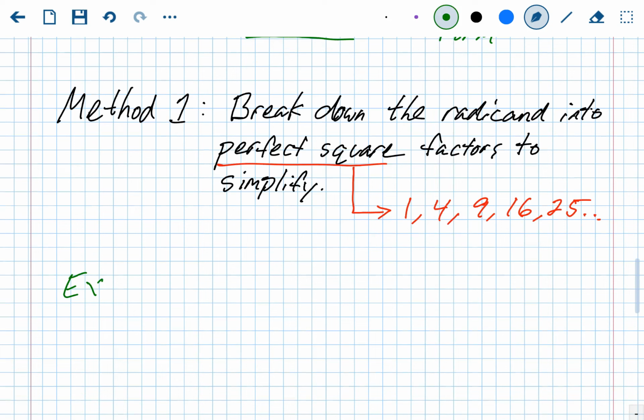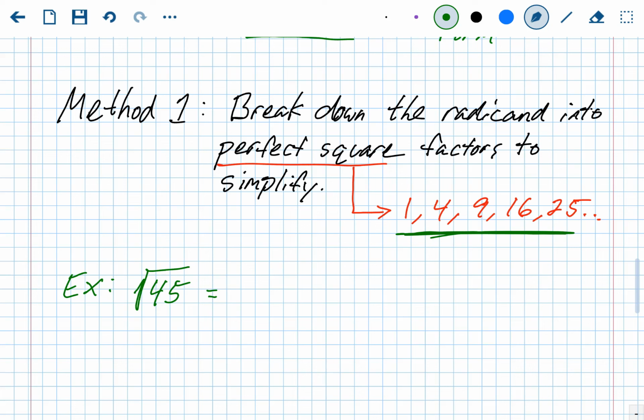All right, let's say we have the square root of 45, and we want to simplify this. We want to make that radical, the number under the radical, the radicand, as small as possible. Well, we need to think of factors of 45, and more specifically, factors of 45 that are also perfect squares. So 15 and 3. 15 times 3 is 45. However, 15 and 3 are not perfect squares, so you don't want to use 15 and 3.